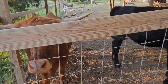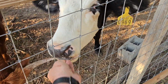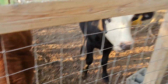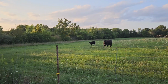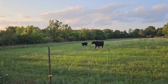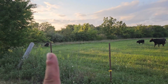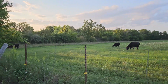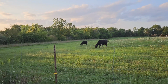Now these two, on the other hand, this is, oh, sorry. This is what I want to be able to do, just right out of the hand. Here are the culprits over there. Looks like probably 22. No, that's 27, one of our registered cows. And this is her calf. She was the first calf heifer this year. So that one's a family affair. And then this one is a steer, probably born in March or April.